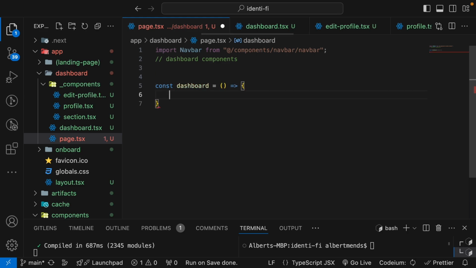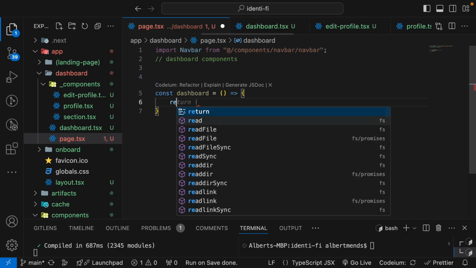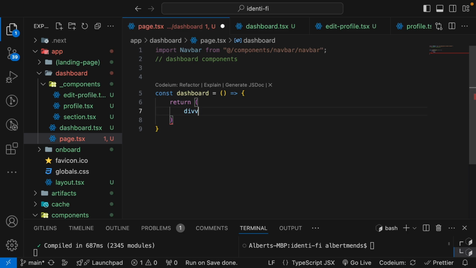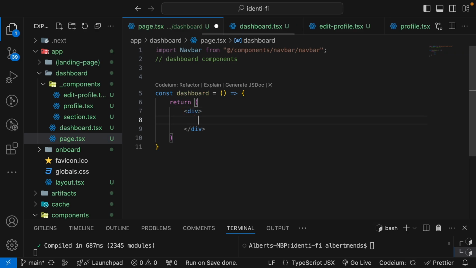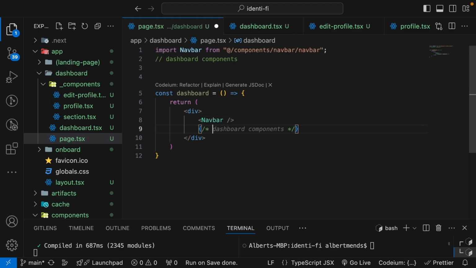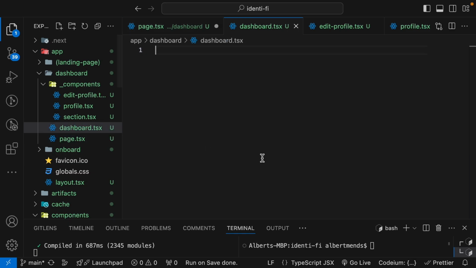We have this over here, and we return this div. We call a navbar, and since we don't have the dashboard component, we are just going to leave it blank. So let's go ahead and create the dashboard component.